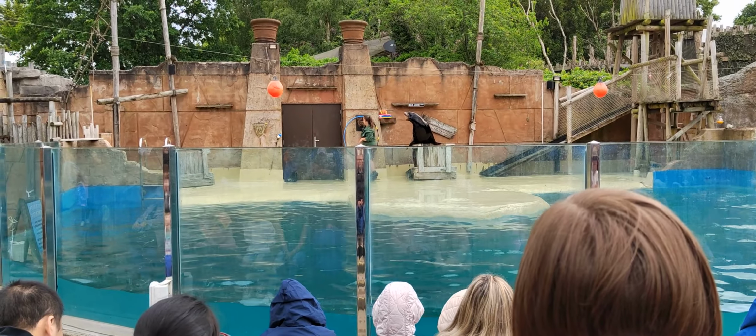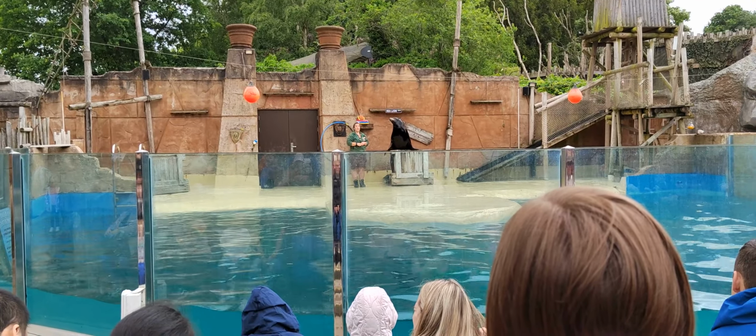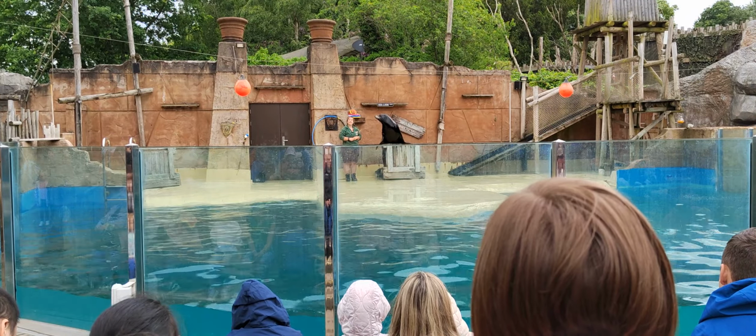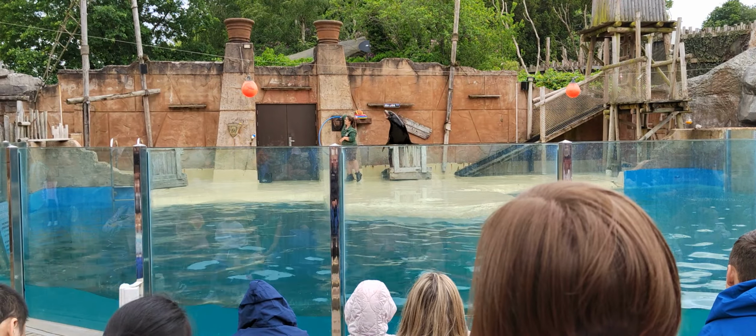Now I'm going to double check that you guys were paying attention, so fingers crossed. If you get it wrong, you're not allowed back, so the stakes are high. So after 3, what is Callum? 1, 2, 3, go! Sea lion! I heard all sea lion. Callum approves. Very good job, guys, very good job.